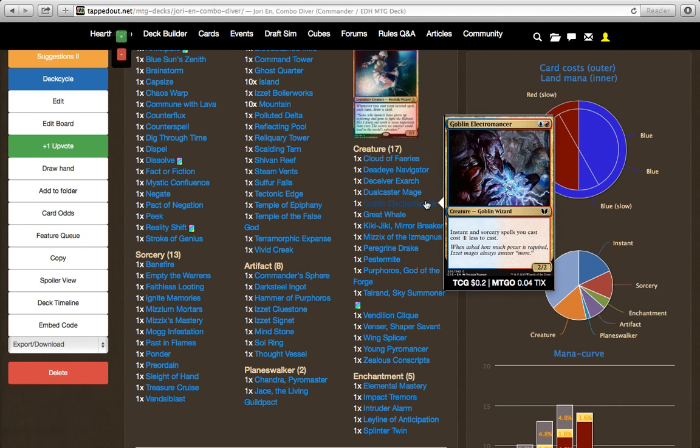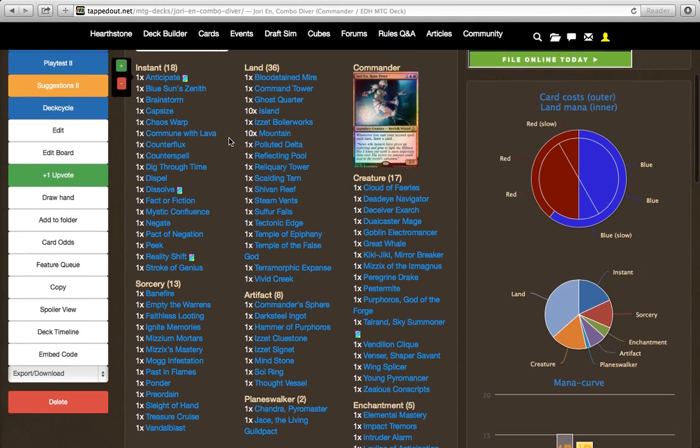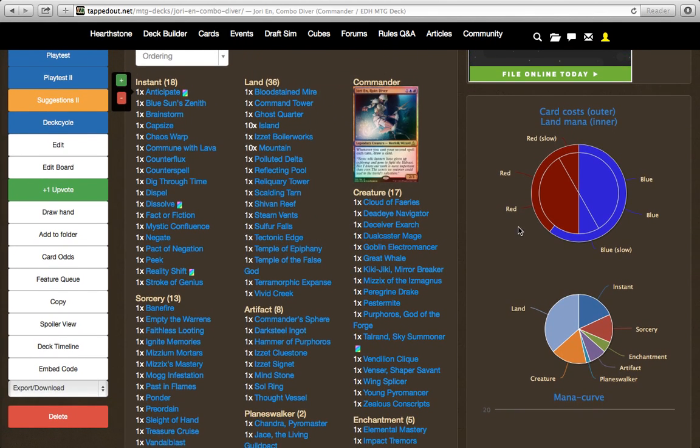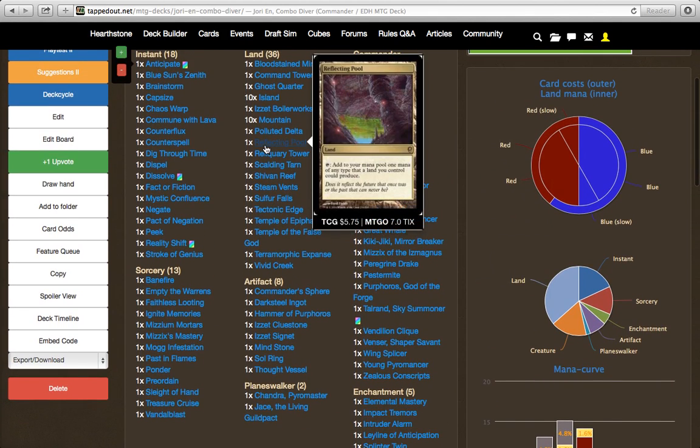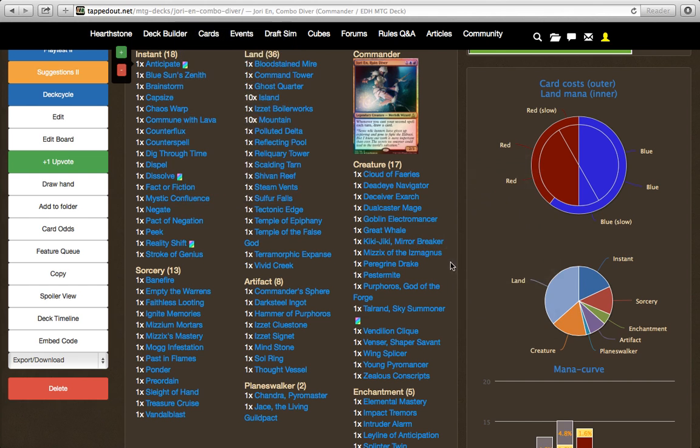Goblin Electromancer helps us cast our instants and sorceries for a cheaper amount, so Banefire becomes one less. All of our X spells, which we're not really running that many of, but it is helpful too with Capsize. You can bounce things for 5 instead of 6 and get the buyback, which is pretty nice.